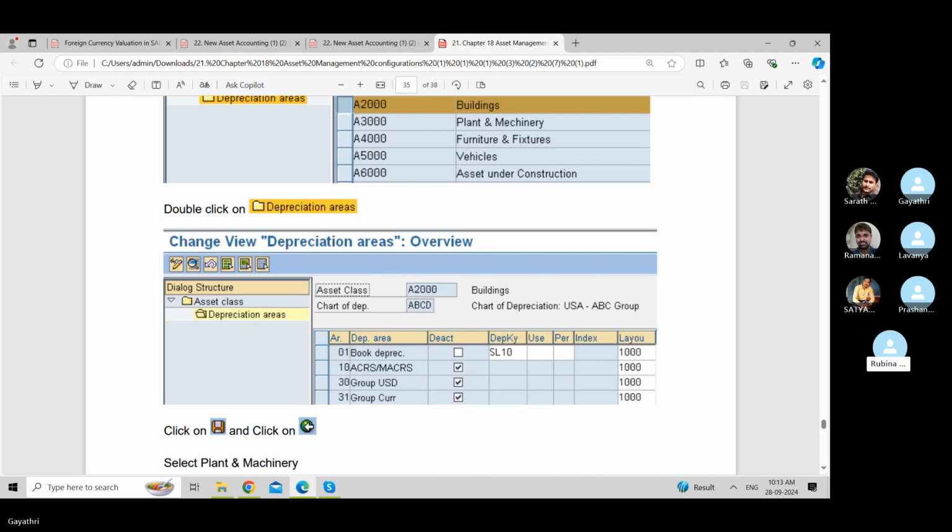But while we are using that particular method of 10% for the book depreciation, we have to assign this depreciation key like this. Suppose for some other tax depreciation we are calculating, we have to assign that depreciation key, so that on which method and on which percentage basis we are taking, this depreciation key will be picked.